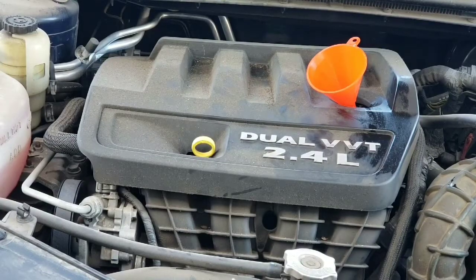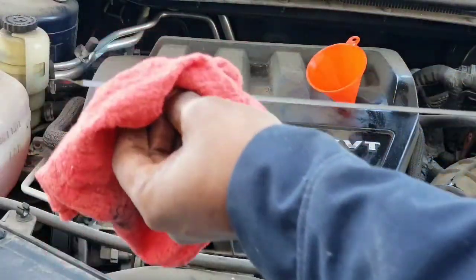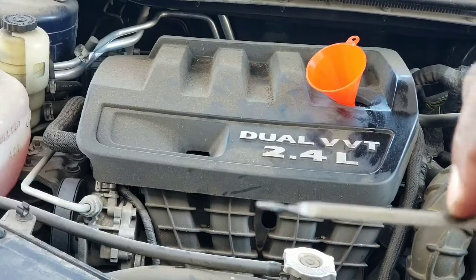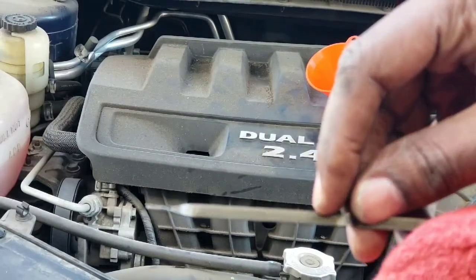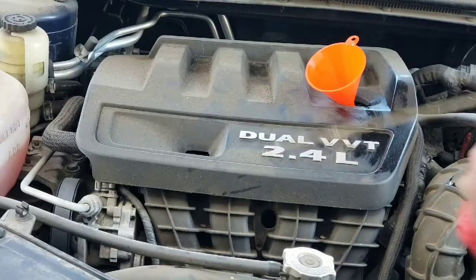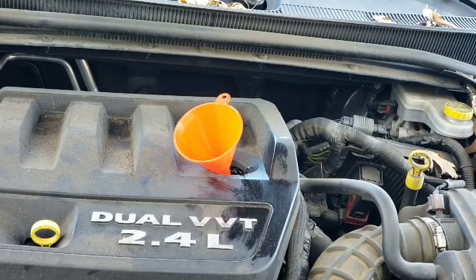Now once you've got your 4 quarts in, come back here and check it often, because you don't want to go over that safe zone. You want to stay within there. So you keep checking, and add more oil as you need it. Just don't add too much oil. Filled up, and that is actually the last step of this, just filling it up.